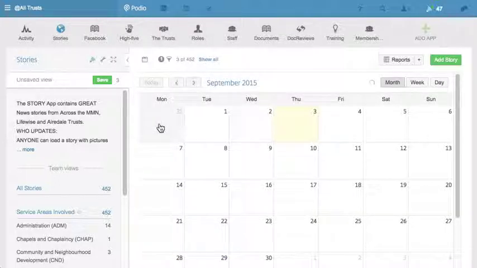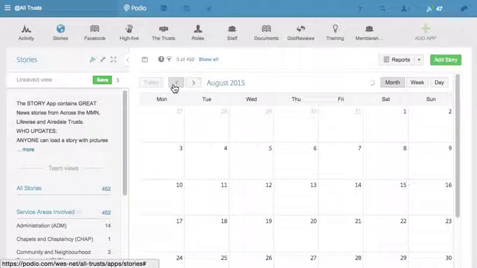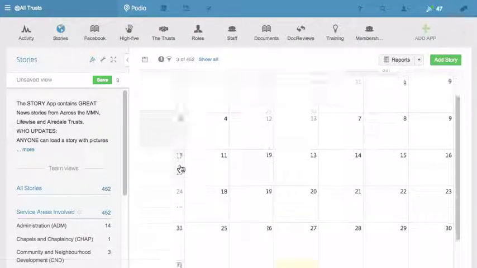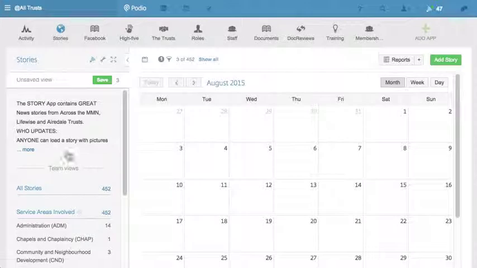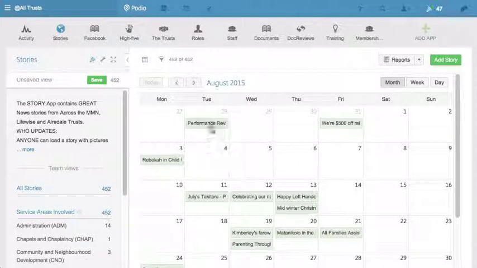And then you've got a calendar view as well, and that will take dates that are inside the various stories and put them on there. So there's actually none in there. If we were to go show all, you can see when the stories were posted and put into the system.